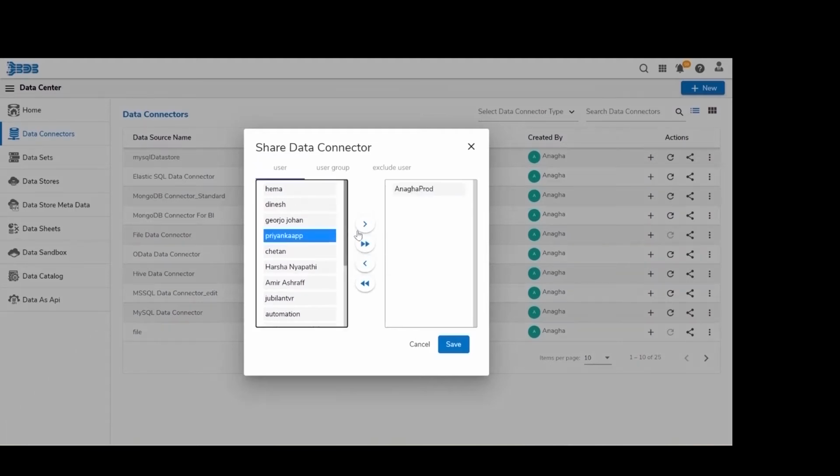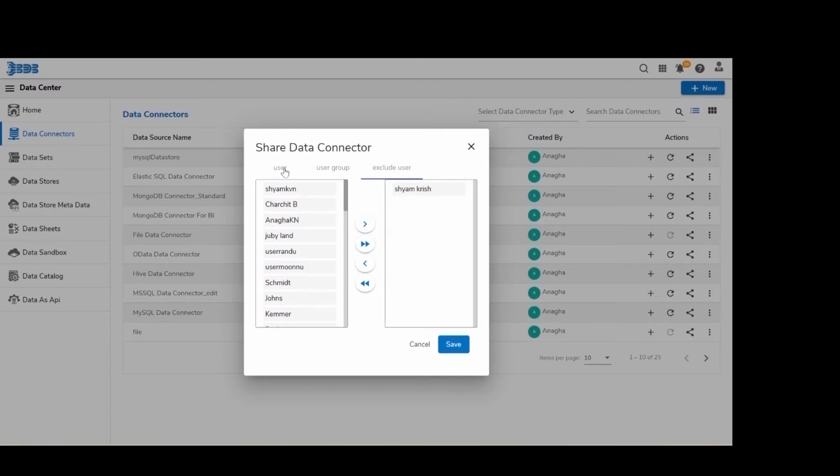So I'm selecting two users. These are the users who will get this data connector. And the user can select a user group also. And if the user wants to exclude a particular user from this user group, then the user can do such kind of operations.